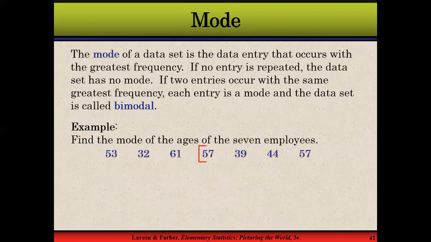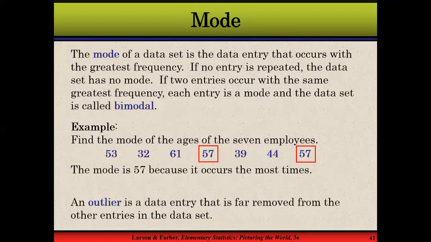The third one is mode. Mode is the most repetitive value. It is a value that is being repeated most of the time in the data set. Now, in this particular data set, you can see that 57 is the value that is being repeated, and it is repeated only 2 times. So this is unimodal data.